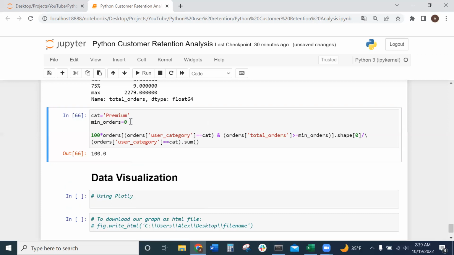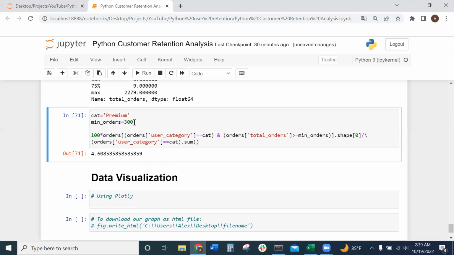So same thing, it'll be 100% for 0, and then it'll start going down. So now 73% for at least 2 orders, say 10. We keep going down. So you see it's a little bit higher for the premium users, which is to be expected. And one of our goals here with this project is to see just how big of a difference premium versus free is in terms of the number of orders that these customers are placing. So say 100, we're down to 12%.